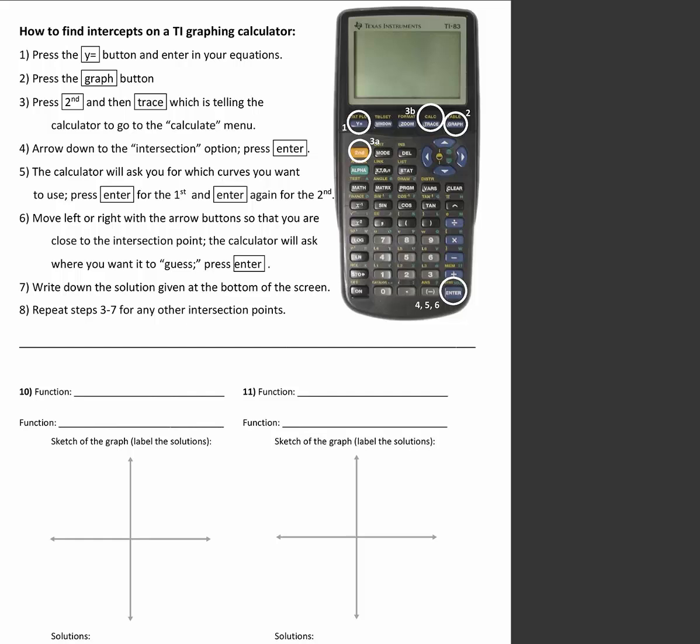All right, hello guys. We're going to learn how to use our calculators today in order to find the intersection points between two graphs. It's a really beneficial thing to know, especially on bigger tests like the ACT or the SAT. You'll definitely want a graphing calculator just to make your life easier and to speed up the process of answering some pretty tough questions.